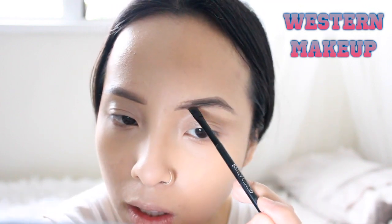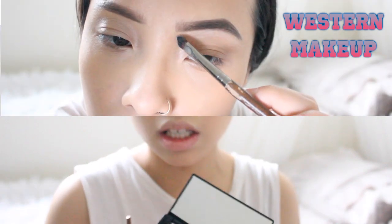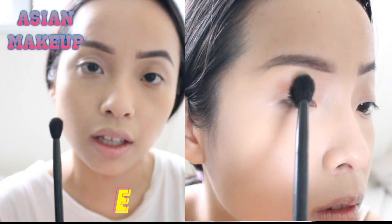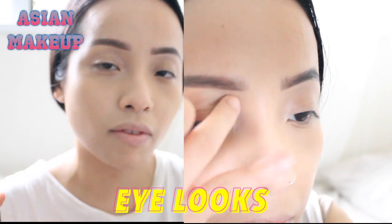I feel like with Western makeup, it's always the bolder, the better. You guys agree? The brows I'm doing right now is like the Instagram brow. And I'm gonna go ahead and carve these brows with this guy here. This is for the Asian brows. And then this is for the Western brows. For the Asian makeup, they either just use 1 or 2 colors, mostly 1, and it's just very, very subtle.